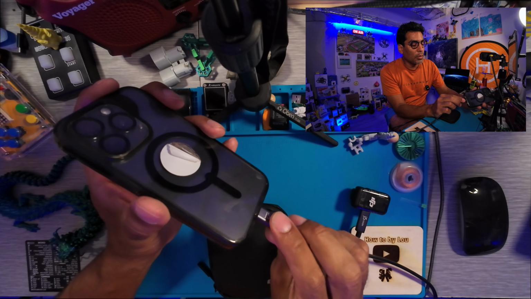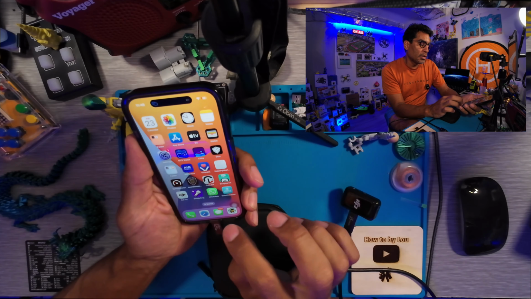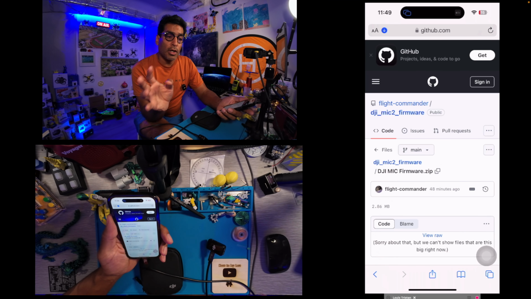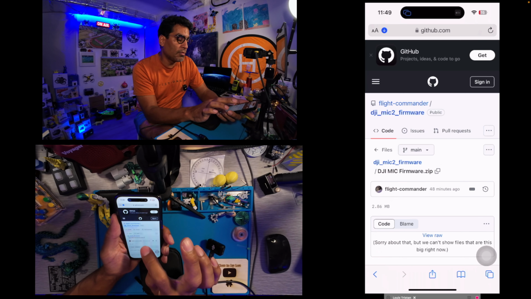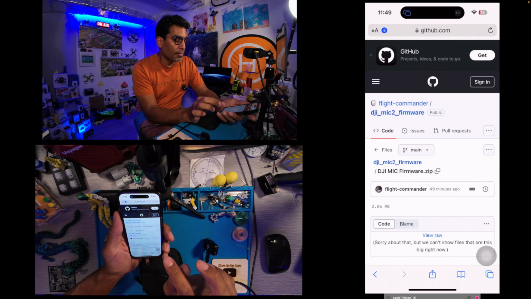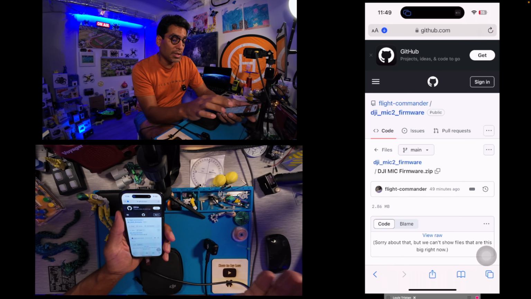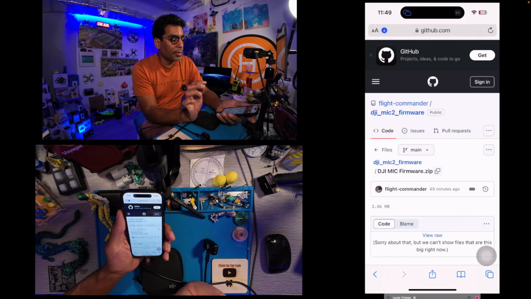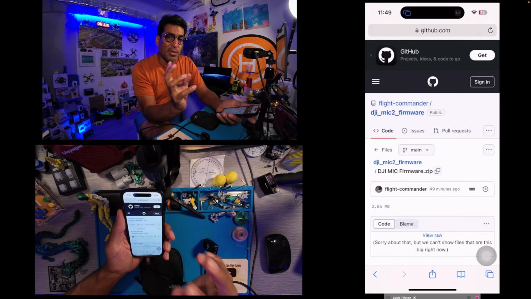Okay, and we'll go here. Plug it in there. And so it should appear in your browser. It's a GitHub repository. You're going to download the zip file. So there it is right there. And you're just going to select it. And then once you select it, you're just going to go right here, download. Okay. And download. It's a zip file.